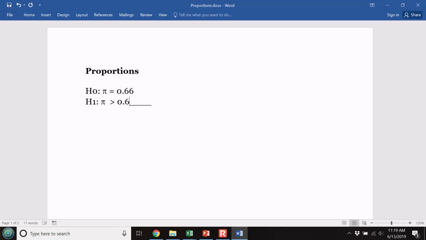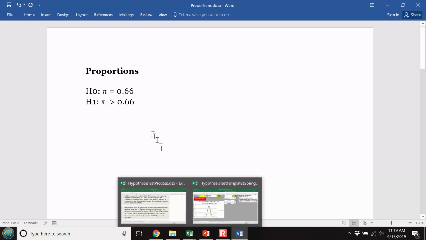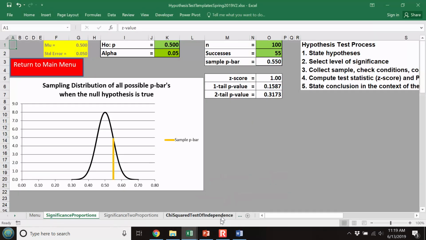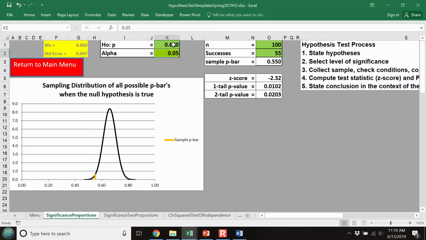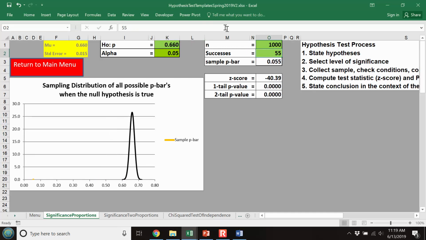Technically, we should have come up with this before we ever looked at the data, but in this case, as often happens in the real world, we have some data that says, oh, we think it might be bigger than that. So our research hypothesis is pi is bigger. So there's the hypothesis, there's the data. Let's go into here. So pi is 0.66. I said this alpha thing is just going to stay at 0.05. We're taking samples of 1,000. And our particular sample had 710 that said they use coupons.